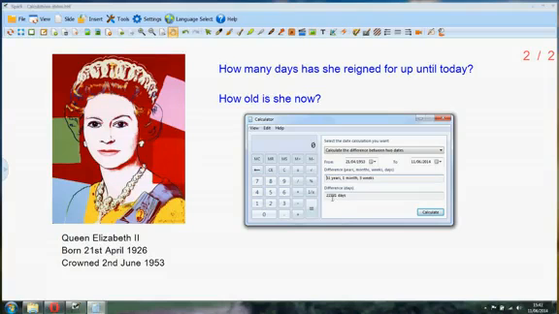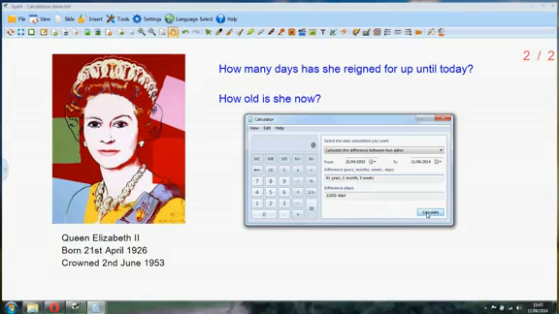So a nice big number there, 22,331 days. Just for comparison, she is the second longest reigning monarch. Queen Victoria reigned for just over 63 years. In fact, Queen Victoria is 23,226 days. And the Queen, if she's still on the throne in September 2015, will overtake her.